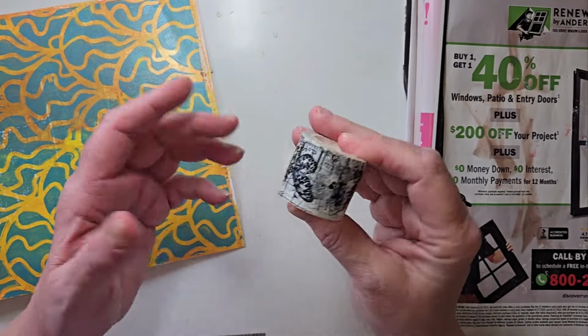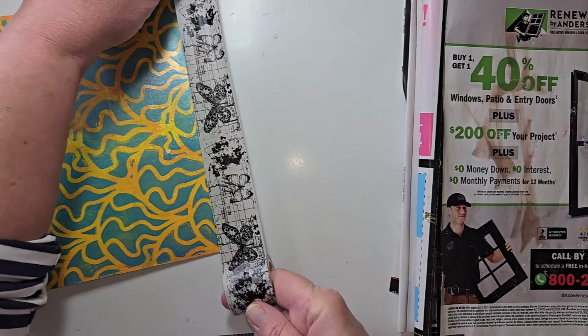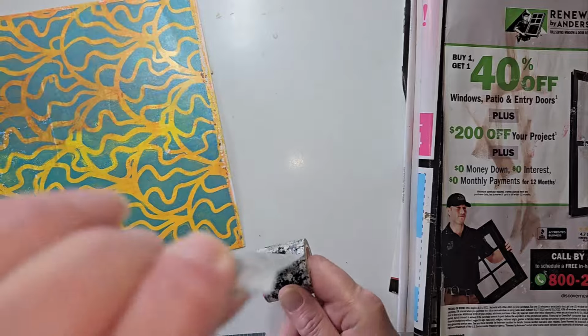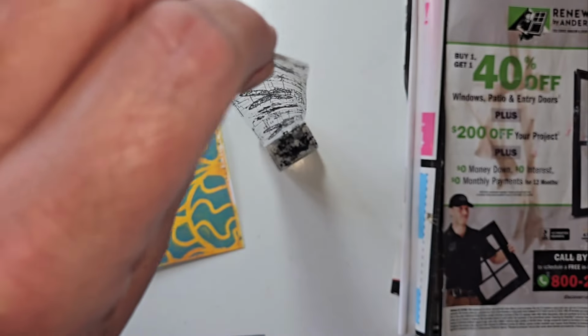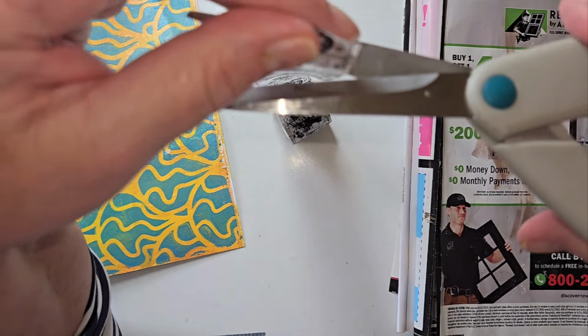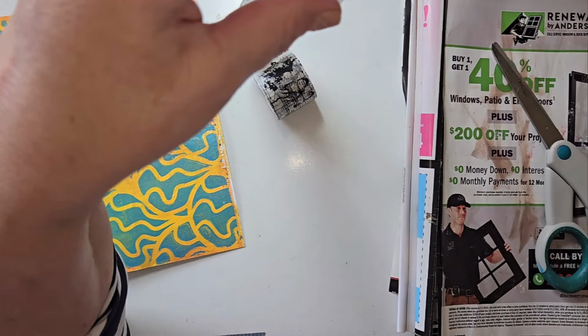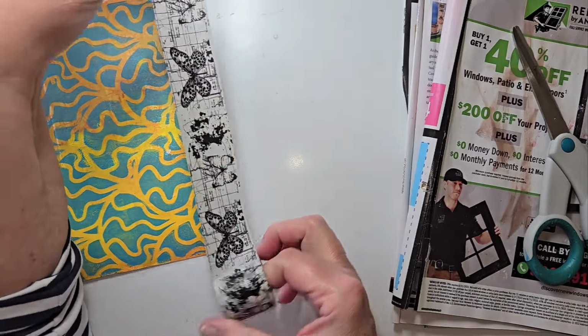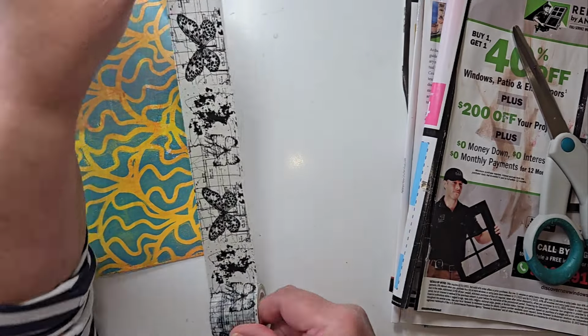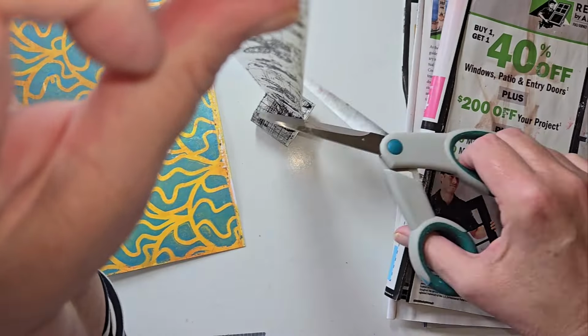Now, this is the least sticky washi tape, one of them that I bought that is not very sticky. All right. I want it about there. You know what? This is really not sticky on the end. I'm going to just cut that off. Am I right in your face? Sorry. All right. Remeasure. Measure twice, cut once. All right. Now, glue.